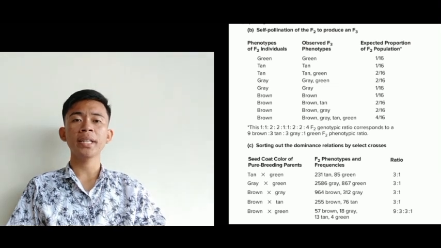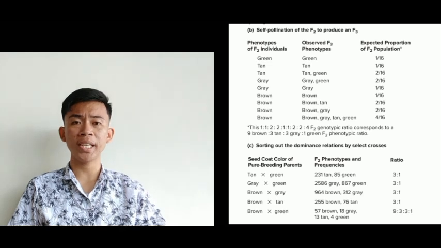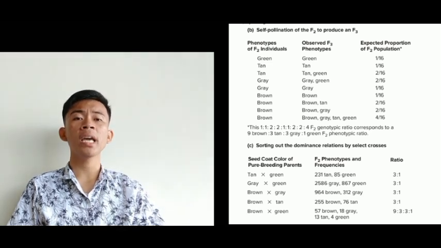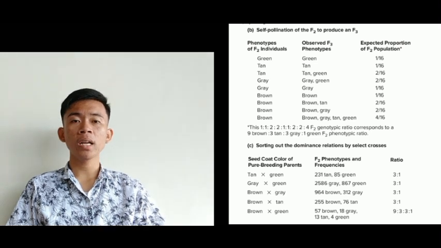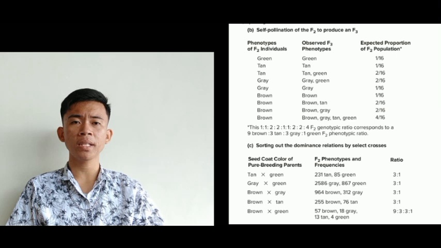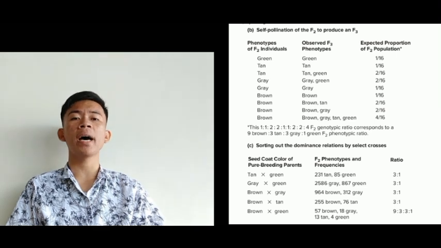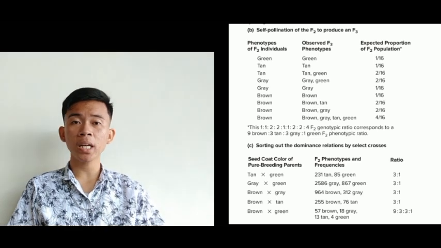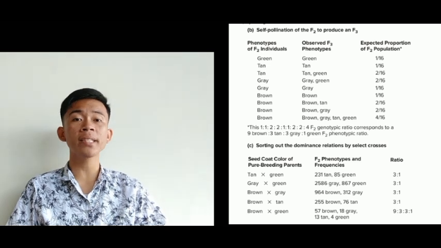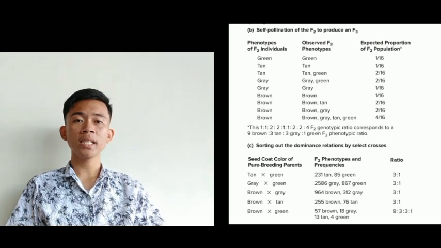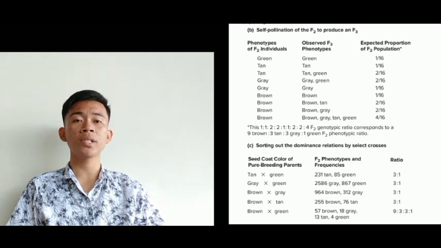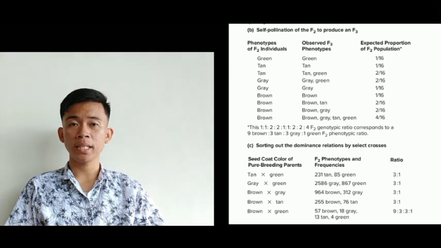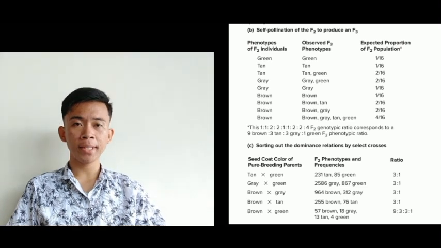So, in summary, seed color in lentils is a complex trait controlled by multiple genes with various alleles and possible epistatic interactions. The final seed color is determined by the specific combination of alleles at these gene loci and can be influenced by environmental conditions. This complexity can result in a wide range of seed colors, contributing to the diversity of lentil varieties. This extension of Mendel's principles allows us to understand how multiple genes interact to determine a specific trait, taking into account the complexity of genetics beyond simple single gene inheritance.